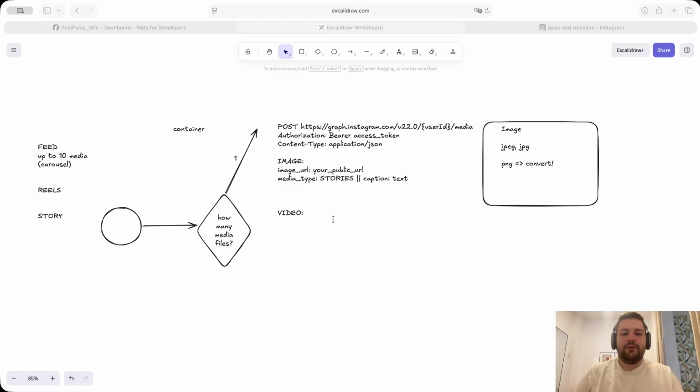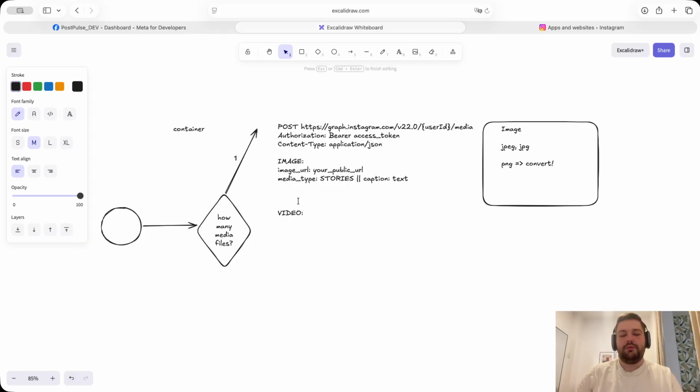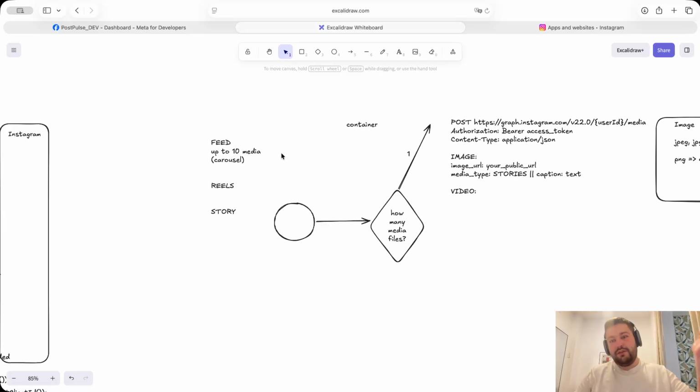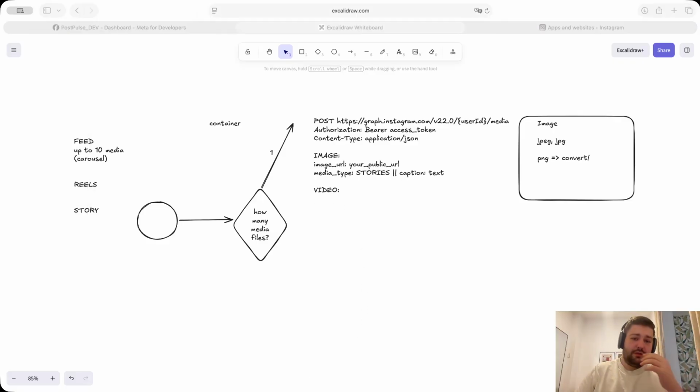image request. For video request, this is a little bit more tricky because for image, basically we understand that it can be either story or it can be feed, right? For video, there are three types. It can be feed, a single, no, sorry, it can also be story or Reels, right? The matter of fact is that you cannot publish a single video to feed. It's now deprecated. So you should use Reels. Okay, we will discuss this now.